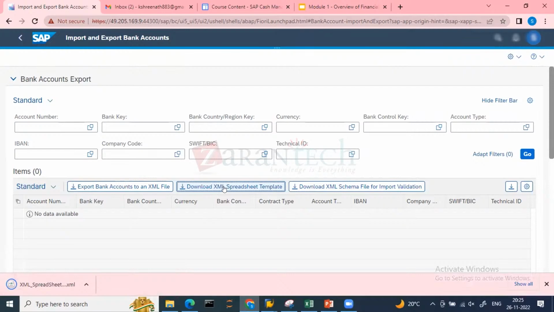Yes, there is a way you can take the dump out from that system. For export, you need to select it and export it to a file for import validation. You can first import it, so we have the import option available too. Here I guess this is the export to spreadsheet. Let us export. Once you select it, this is the template. One second, let me show you the template first.